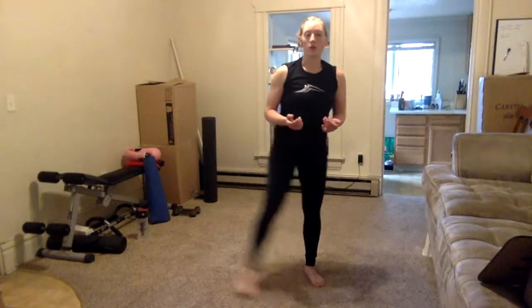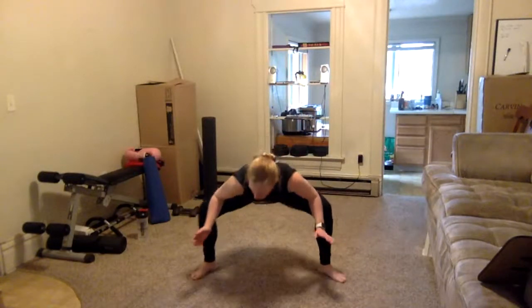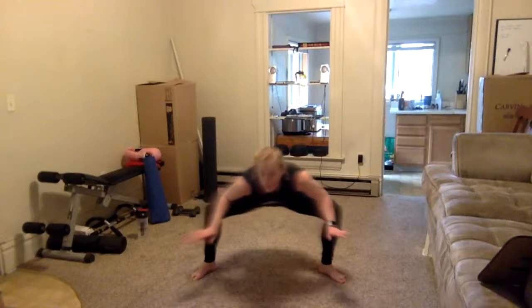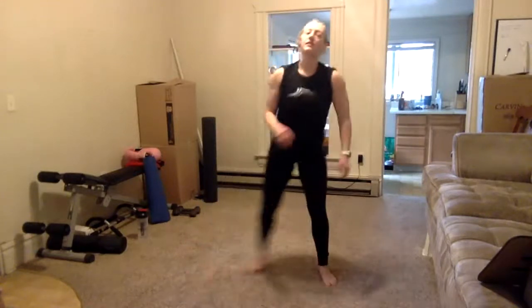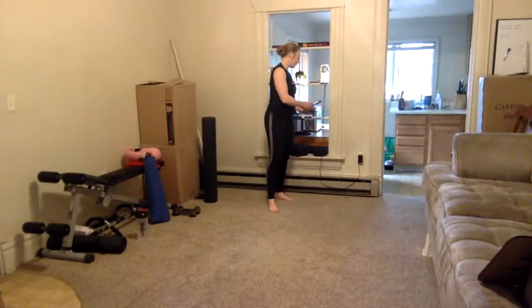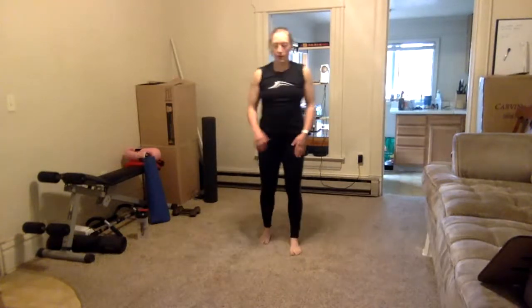Now what we're going to do is alternate this with a squat stretch. So instead of just doing a normal squat, we're going to bring it out nice and wide, similar to our sumo squat. And we're going to press those knees out, and we're just going to shift back and forth. All right, let's get moving. Ten seconds. We're going to start with that right leg kicking back first.